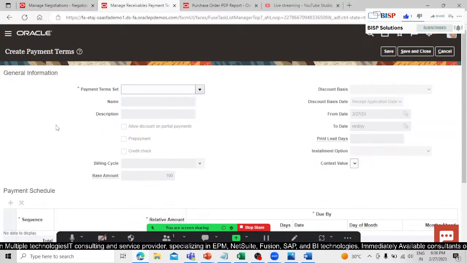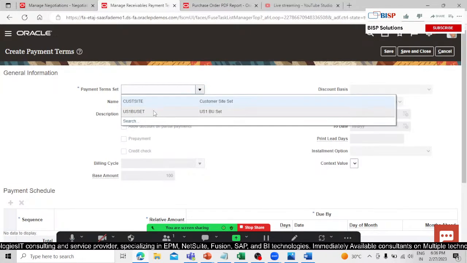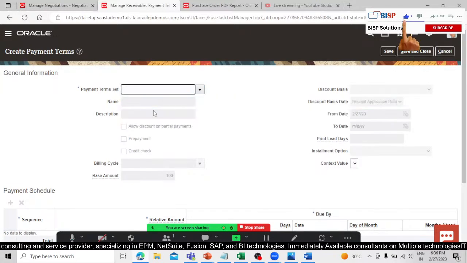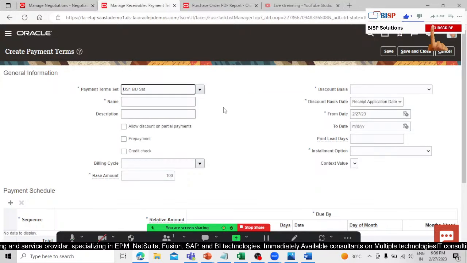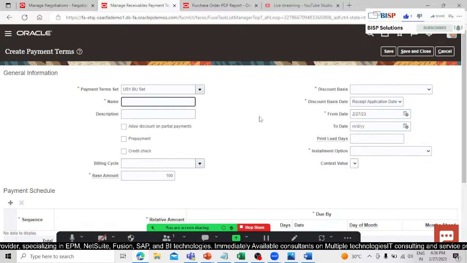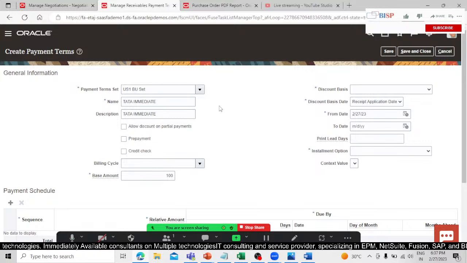So what is the payment term set? Let's go with the common, or we have the US1 BU set, right? And we define the name. Suppose we have the Data immediate, right? You can also set the description over here.